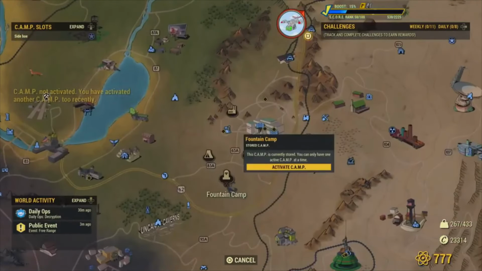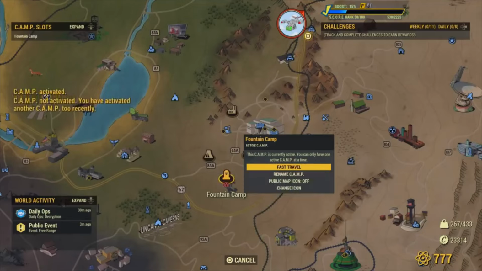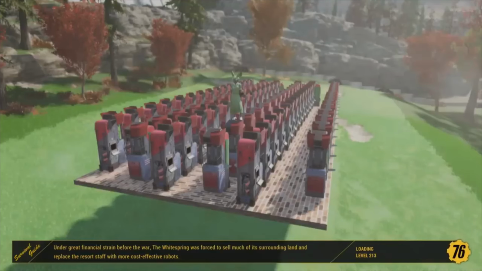Go on over here to your fountain camp, your lag camp, whatever you want to call it. Sorry, I just got an accident. All right, fast travel. Now you're back to your lag camp.